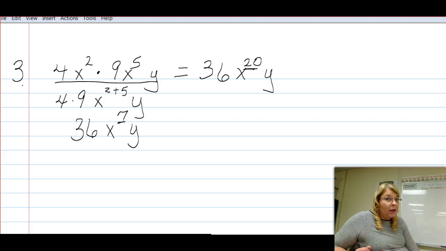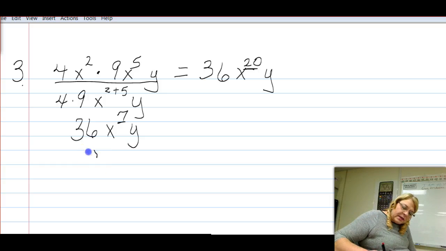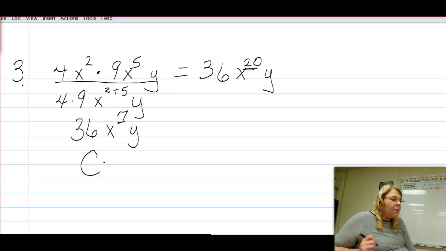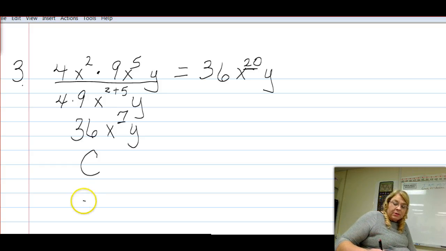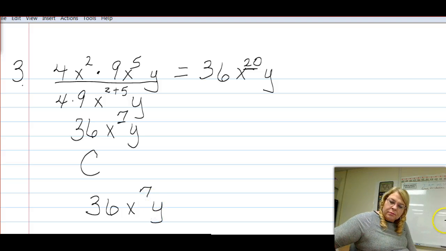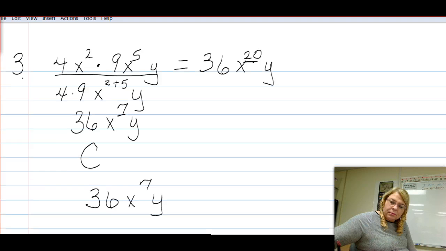That sounds like a really good answer, but let me read D. There is no mistake, the problem was worked correctly. Well, we can see that there is a mistake, so our choice is C. I multiplied instead of added my exponents. And then the last part is to type the correct answer. And so this is your correct answer.